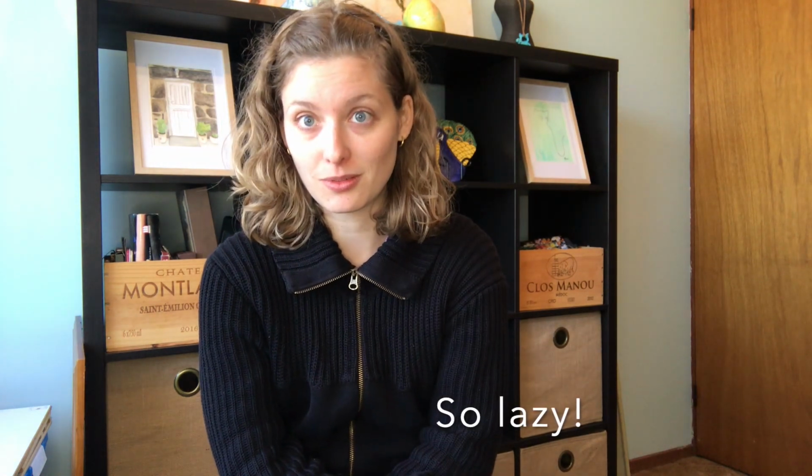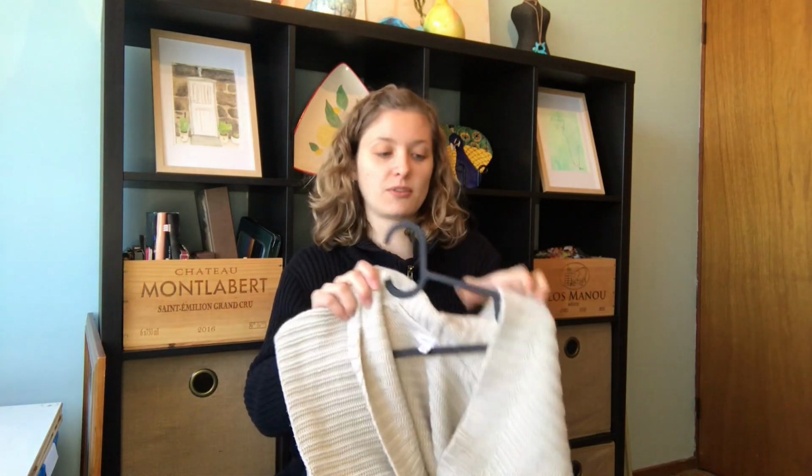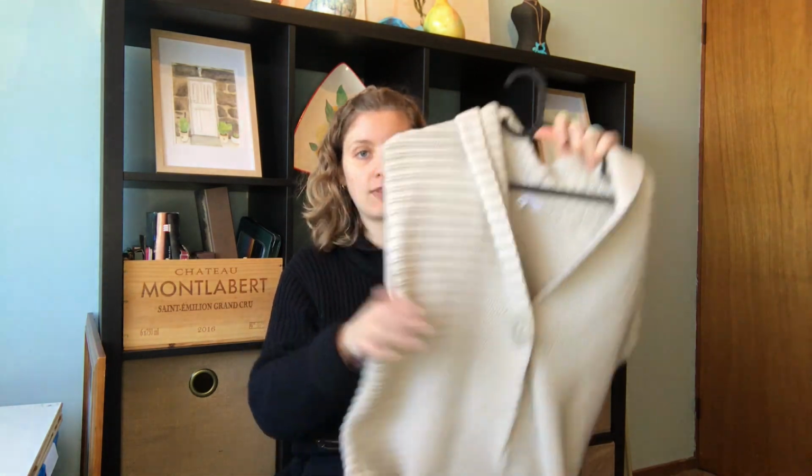The pants aren't op shop finds. I bought them new maybe 6 years ago or something, and I've just been putting up with the fact that they're too loose all this time and just not dealing with it. I bought this one at an op shop, and it's actually a size L, a large. I just like the shape of it, and even though it's too big for me, I think I can do something about it. I bought this one at the op shop, St. Vinny's in Tassie. Very cute, but also too big.